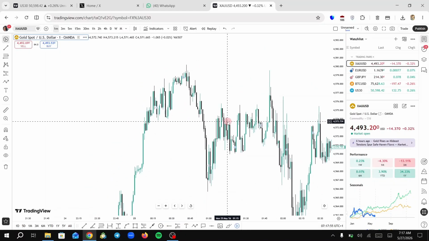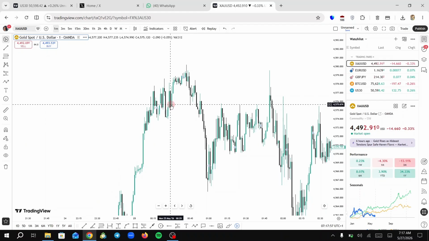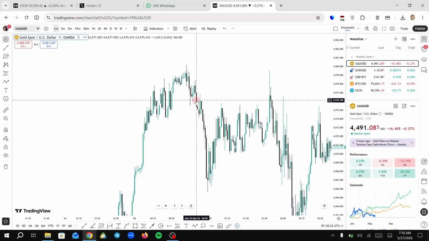So now there are different ways I mark out my change of character. There's the one whereby I would use order block. There are the ones where I would use fair value gap, and there are the ones whereby I would use a candlestick confirmation. That is when I did not see a fair value gap or an order block. So I would use a candlestick confirmation. But notice this: my stop loss will still be placed as my point of invalidation. Okay, so that is it.